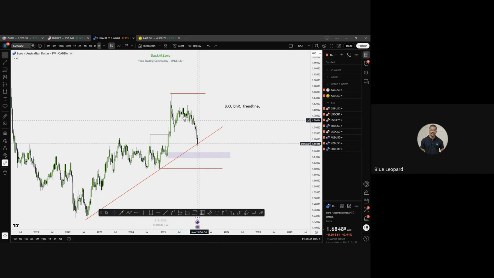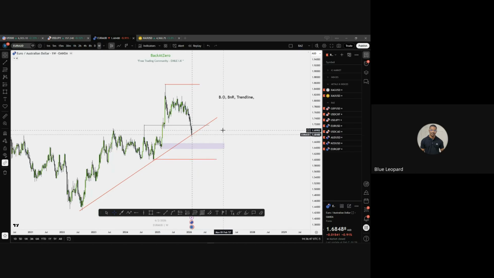So when you have this, you have to observe where you find yourself according to the other traders, okay? The breakout traders are in drawdown right now because their money is below their entry point. The break and retest traders are waiting for price to enter, or some of them entered at the retest. So their stop losses must be here. This is the most important and interesting level to reach here. And if you understand that, you will know that this is where we should target for the next week.